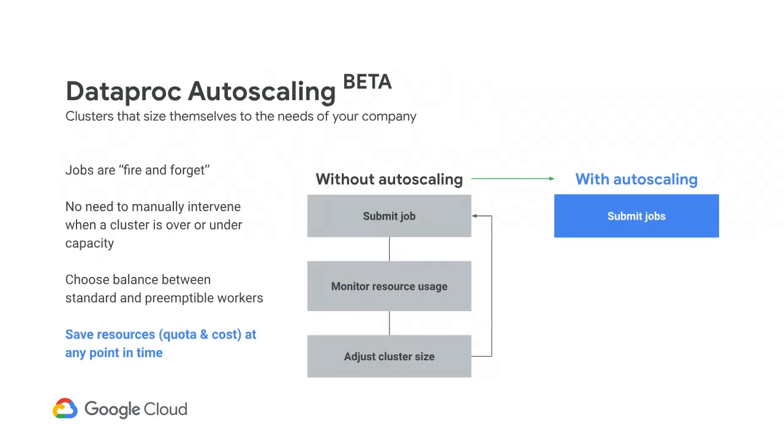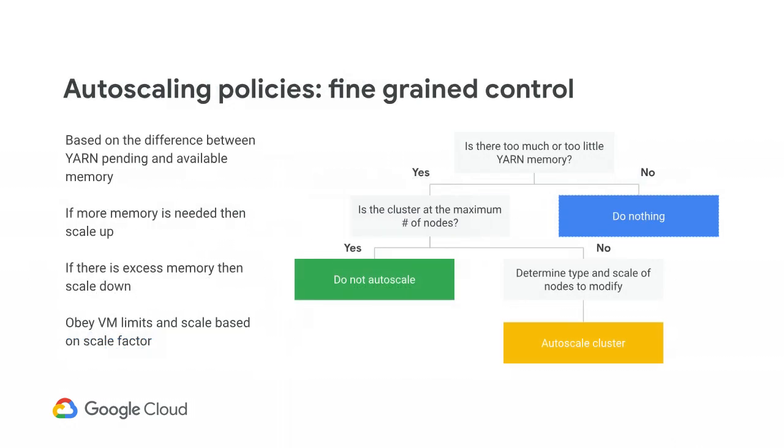Yeah, so I really see autoscaling as the premier auto-awesome feature. Because autoscaling is really the story of cloud, the idea that you just pay for the resources that you use. So with autoscaling, jobs are fire and forget, and then autoscaling can scale clusters up and down to match your workload. We still want to give you low-level control into how autoscaling works. Importantly, you can set the minimum cluster size and the maximum cluster size, and you can also control how aggressively the autoscaler responds to Yarn metrics.